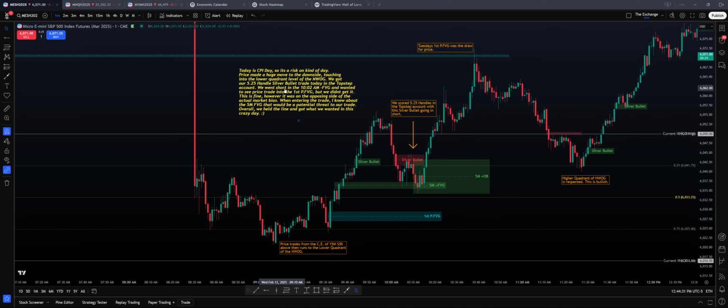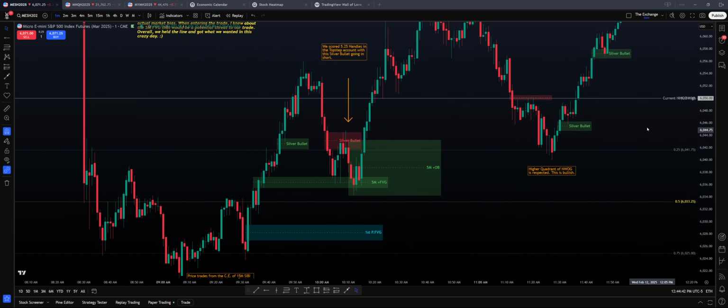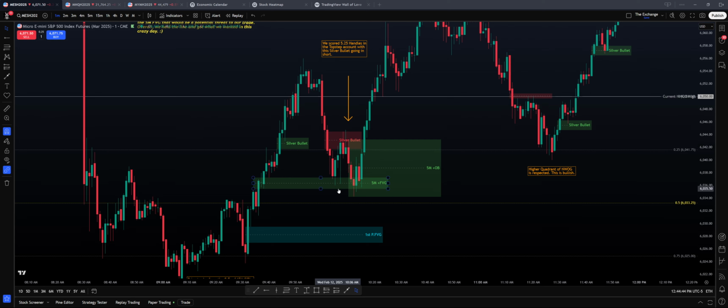We went short at the 10:02 a.m. negative or bearish fair value gap and wanted to see price trade to the first presented fair value gap today, because we're lacking some sort of sell side down there. So I was like, well, let's go short here and let's take our 5.25 handles. And actually, I think it was at that low there, so it was like 6 handles.